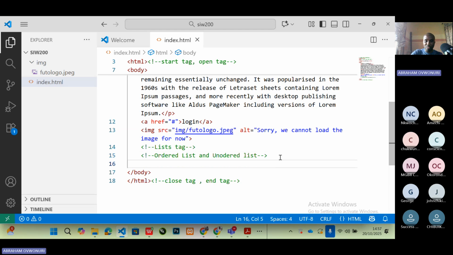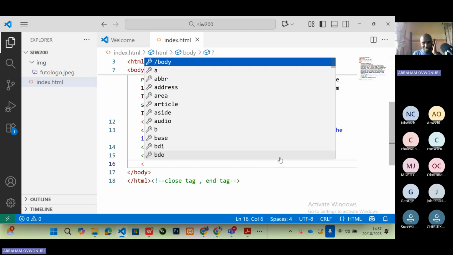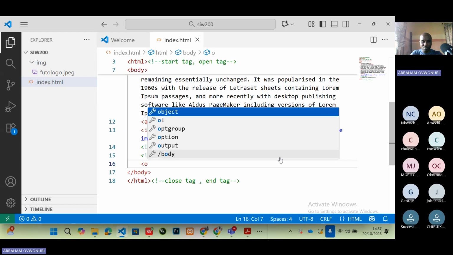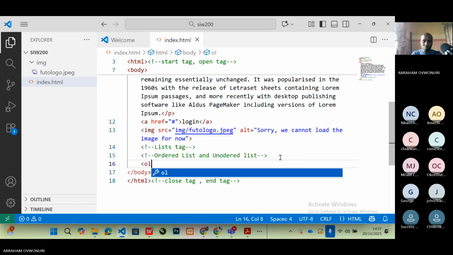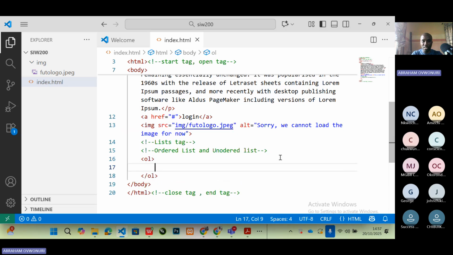Let's go with the ordered list. When we do the list and I show you, you will know what we are talking about. The ordered list starts with OL and closes with OL.